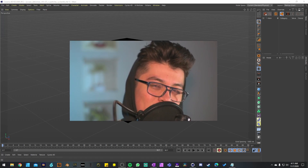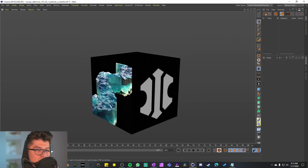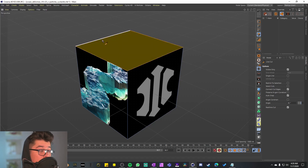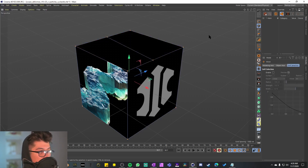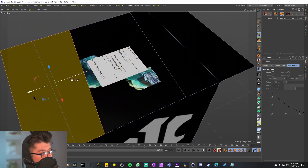Today we have the ocean deformer project file example. Just to help out with the idea that this is an actual unboxing, I made a box. I'm going to select it, go to polygon mode, select the top face, tap K, tap K again so we are in the line cut. I'll click and drag to make our cut, press Escape, go to points mode, select all points, right-click disconnect, and go back to polygon mode.